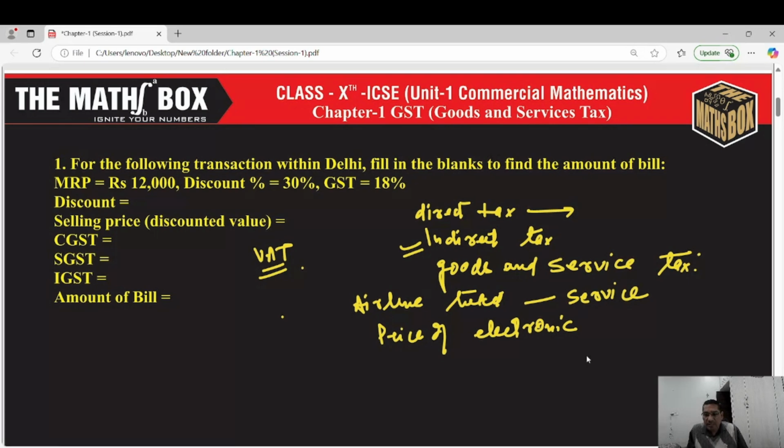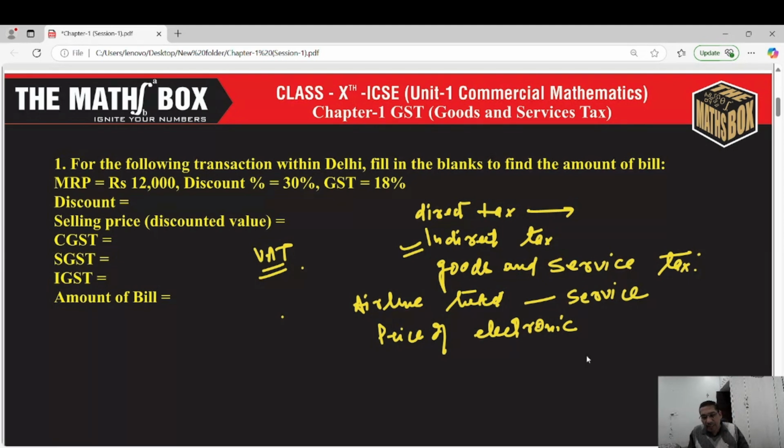Join a coaching class, the service is this. We go and have dinner outside. I bought a piece of cloth, a good is being purchased. I'm buying food material. I'm going to the mall and buying certain items, purchasing stationery, shoes, you name it. The articles are purchased, while in the other category, the service is being availed. Both are taxable. The rate might be different, but both are taxable.